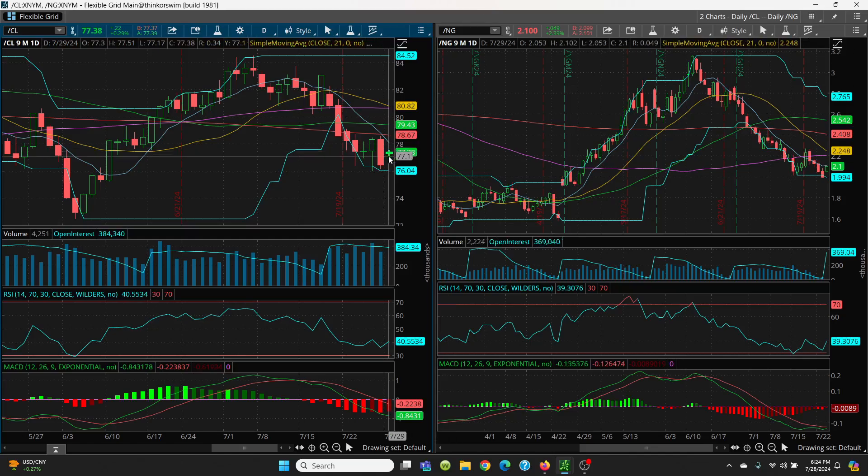Now let's look at the upside. Today we have 77.51, so your resistance zone is right around 77.55. Above that we have 78.19, then 78.47, and Friday's high at 78.60. Realistically, 78.57 lines up nicely with Friday's high — that's the key if you can get above the 8 SMA. This 8 SMA is going to be absolutely crucial; price has to close above it for this to go higher. If it does, we look to 79.13, then 79.43 which is your 50-day. Above that: 80.22, 80.45, then 80.64 and 80.82. It has to get above that 8 SMA.